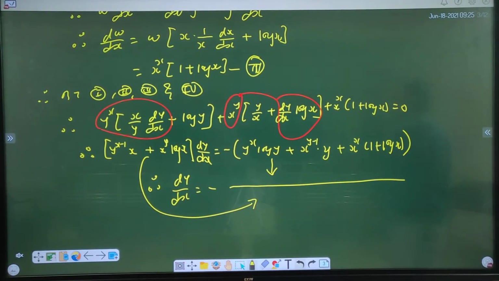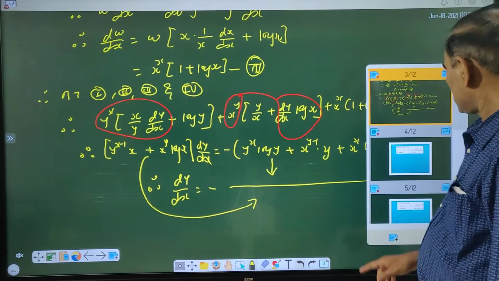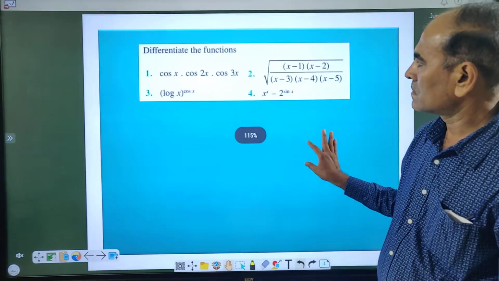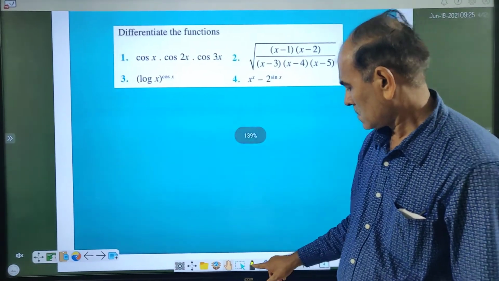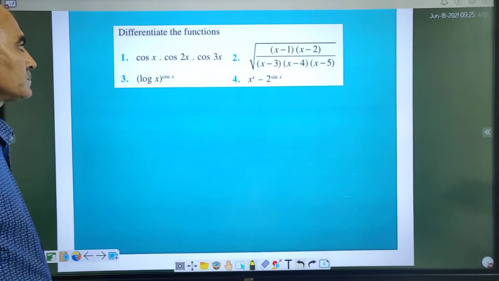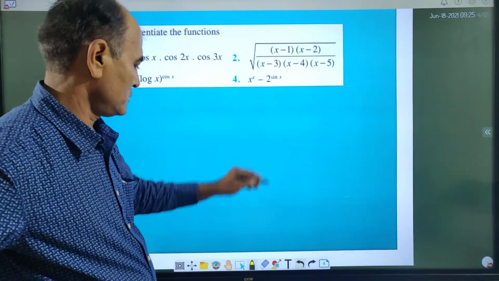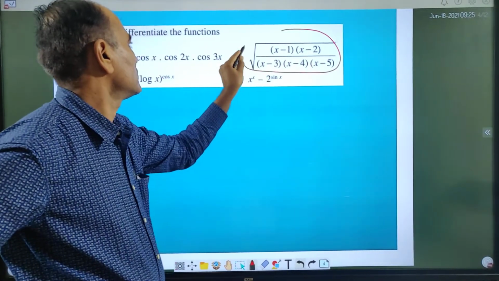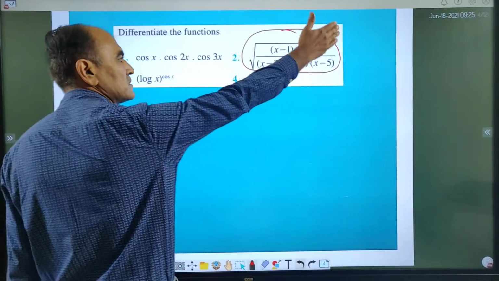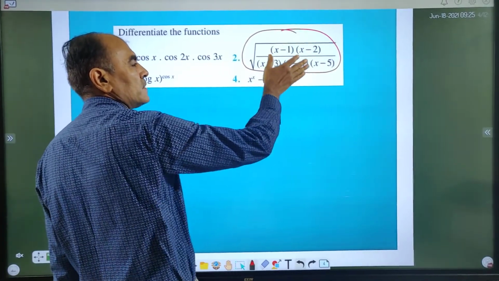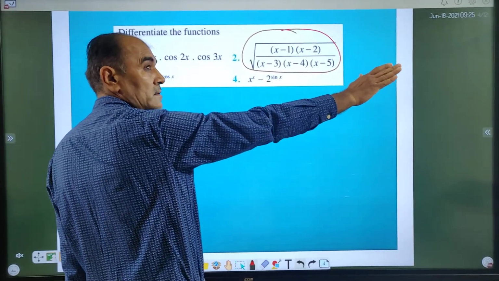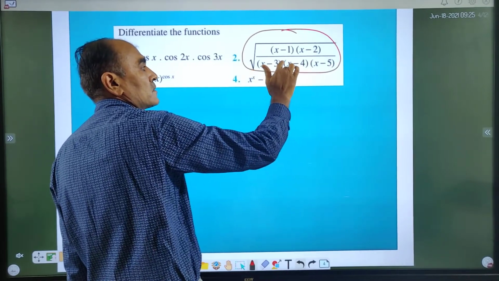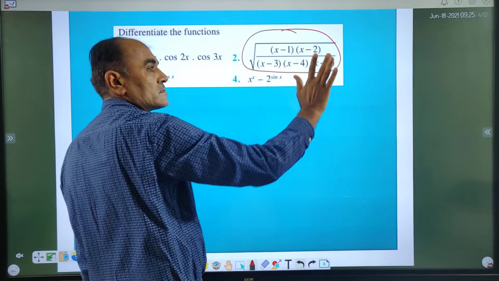So this is the 4 marks example. Next one, let us see. What is given? This type of sum is already solved. So take log on both sides and solve this one. Raised to half is there. Then log x by log y means log x minus log y. Here product, so log x plus log y, log of the product of 3 functions: log of x minus 3 plus log of x minus 4 plus log of x minus 5.